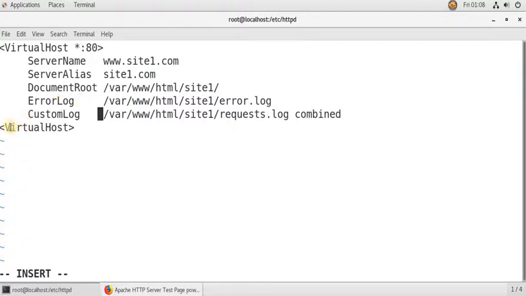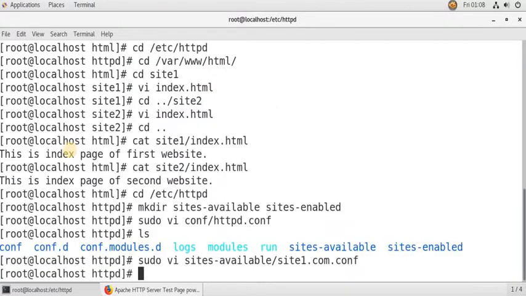And here we have to give the closing tag, /VirtualHost. Now save it. In the same way, let's create site2 also.